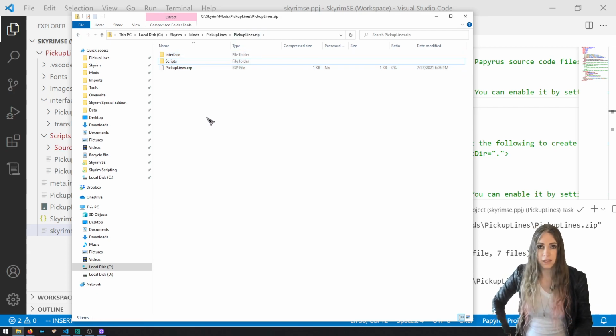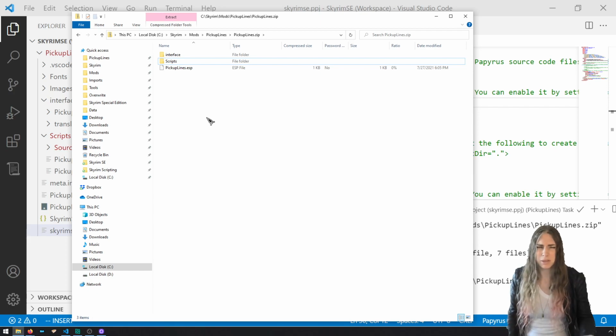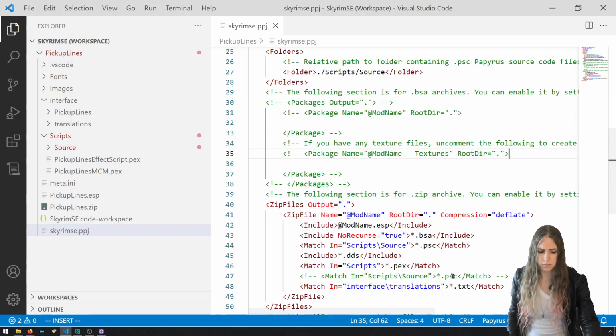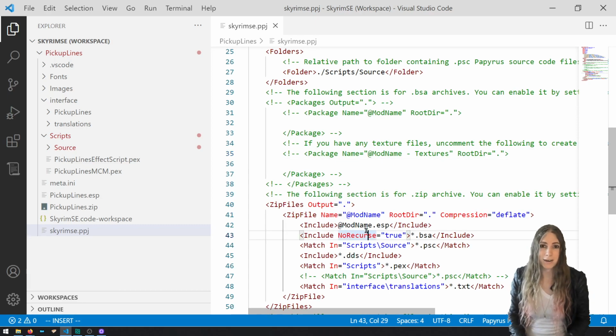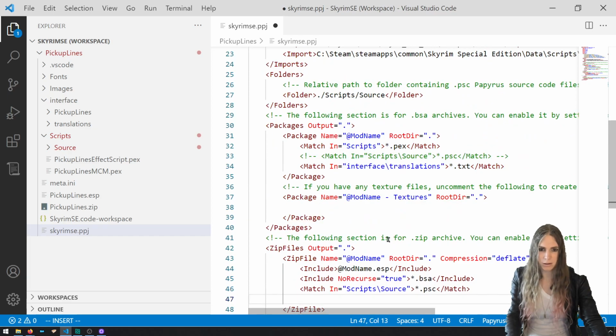The only downside of this is textures. If you have lots of them, and if they're big, they are more efficient through a BSA. Textures, nothing else really matters. And the only other thing is if you have PSC source code files, which other modders might want to read, don't include them in the BSA, please. But let's undo this, and let's put our PSC files into our BSA, because I don't think other people care.